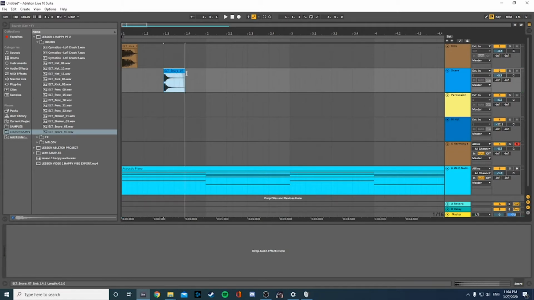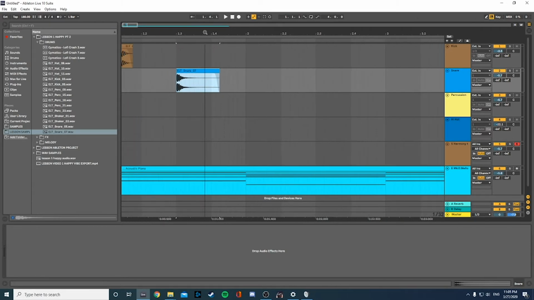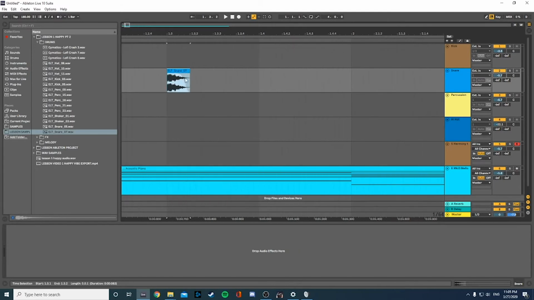When you're using drum samples like this, obviously there's a long tail, and there are more details like the room and the dimension of the snare. But in this instance, I just want that quick snare, so I'm going to draw the fades in like this and keep it small.